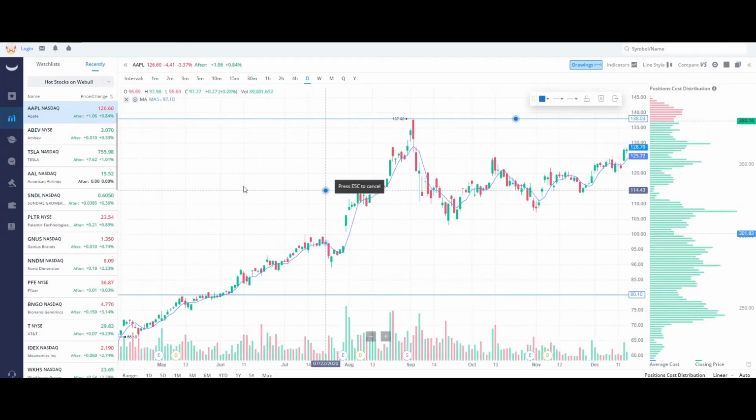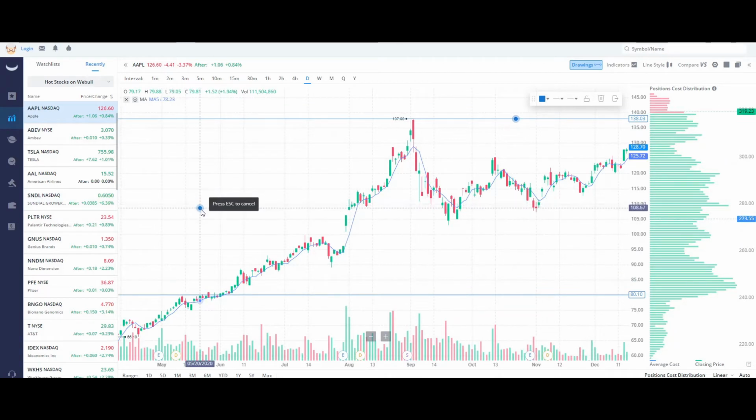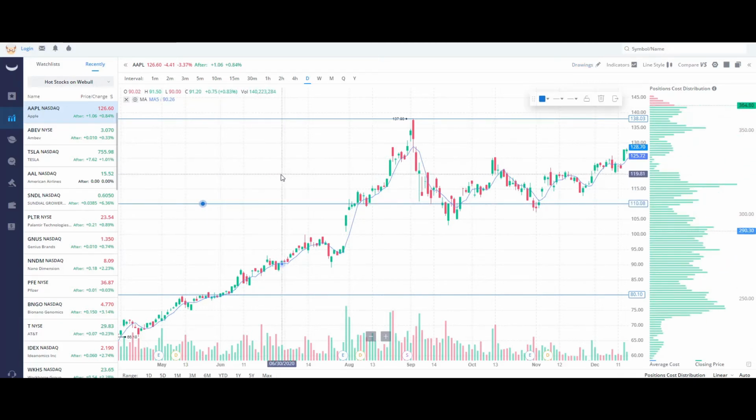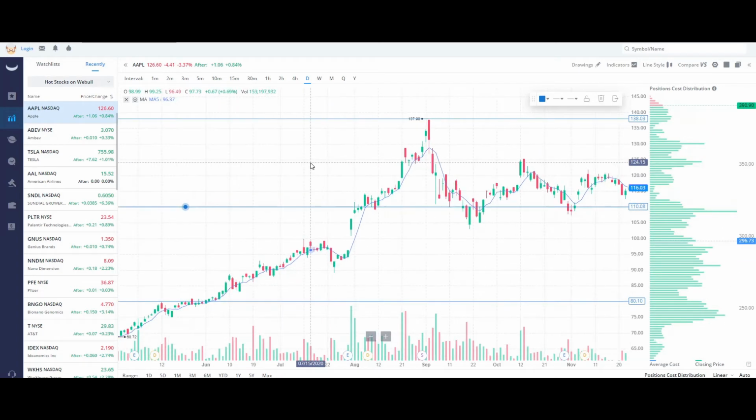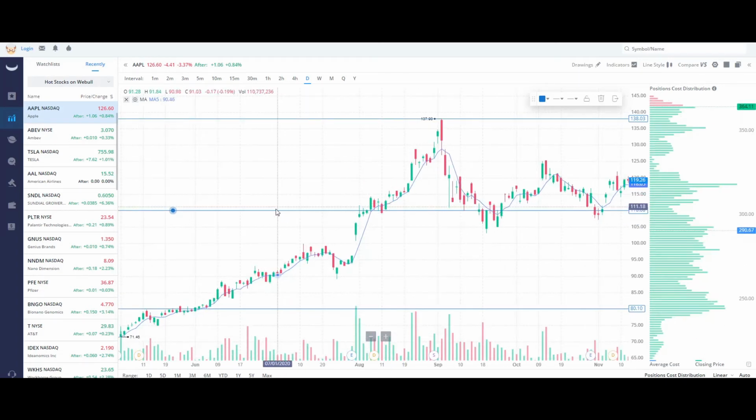So I'm going to zoom in, draw my line, 110. Let's see if I got connections. Let me move it up a little bit. Try to get as close to 110 as I can. I'm trying to be as accurate as I can, but it doesn't always land exactly where you want to put it.